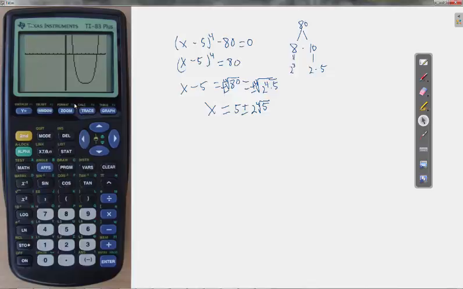Now what I'm going to do next is, well, first off, I could probably get a decent approximation just using the trace menu here. Because if I use the keys, you can see eventually you get the cursor.